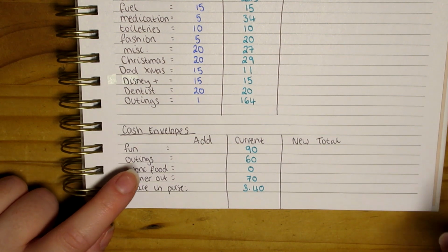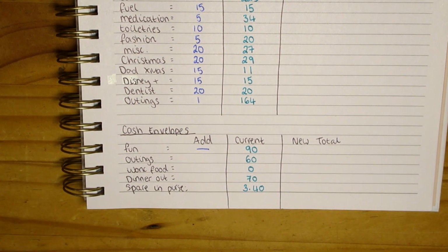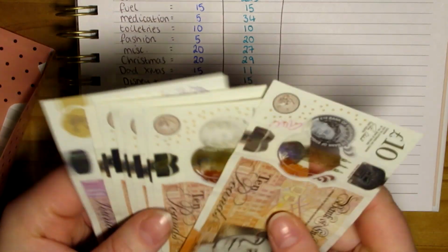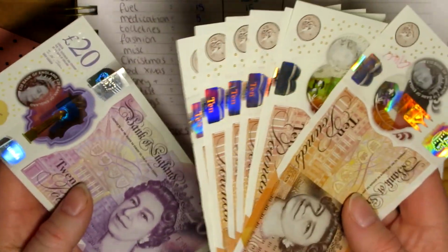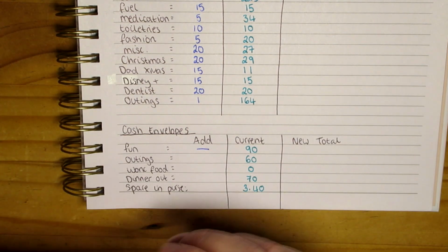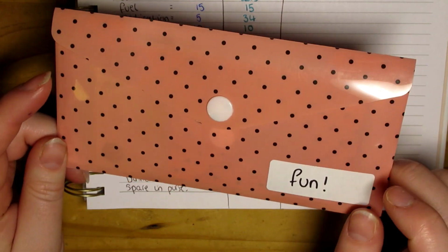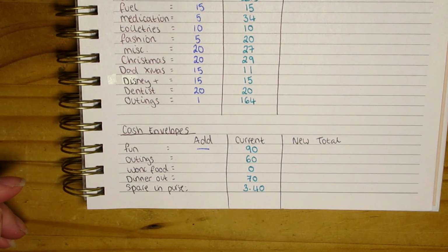So I'm not adding anything in cash because all the money that is in here is what I got for Christmas. This is what I was gifted at Christmas from my nan and granddad. So I've got £90 in there just to do what I want with. I don't know if I'm going to save it or take it around with me in case I find anything, because I work at a supermarket and we have like some little bits in there I could always buy. So otherwise that is staying as it is, so I'm not putting anything in that.